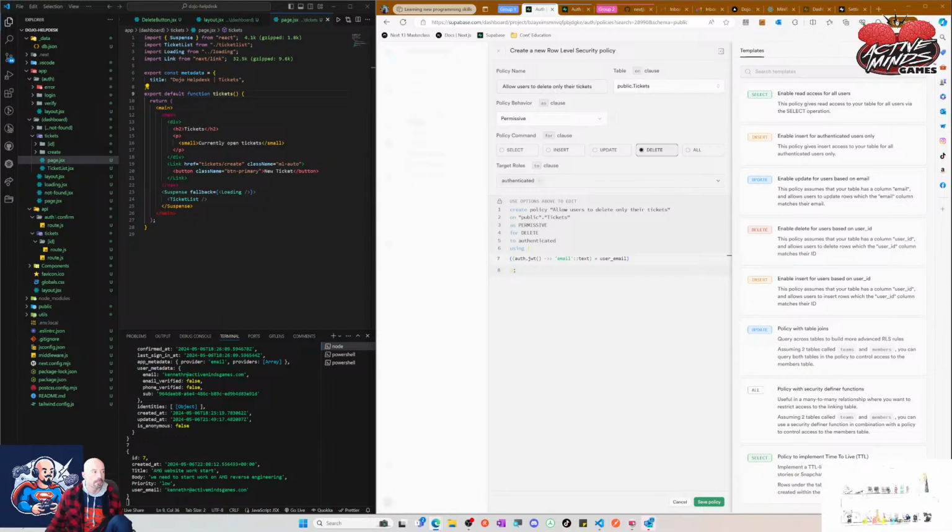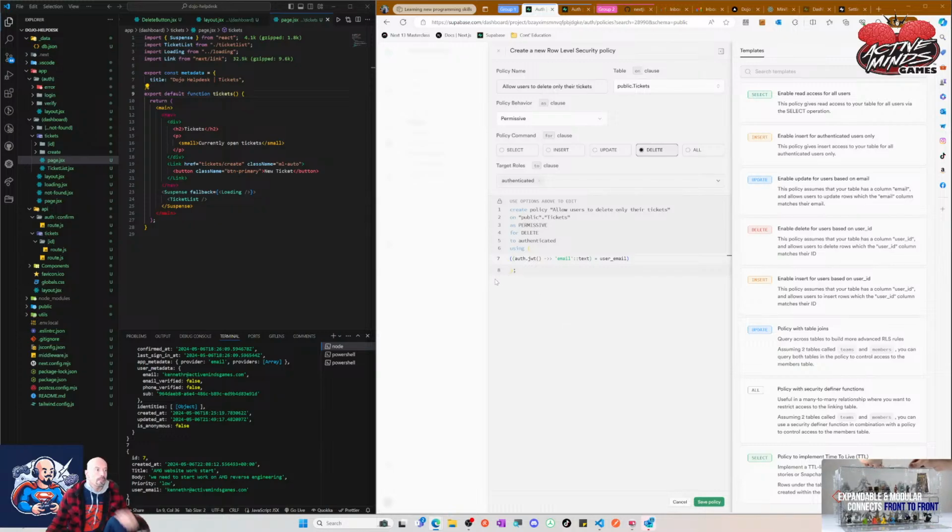Conditional expression. So basically, this auth object is authentication information that comes to Supabase on every request. Remember how we passed those cookies into the Supabase client functions? Well, when we send requests to Supabase using that Supabase instance, then we have access to the authentication cookie and the JWT.